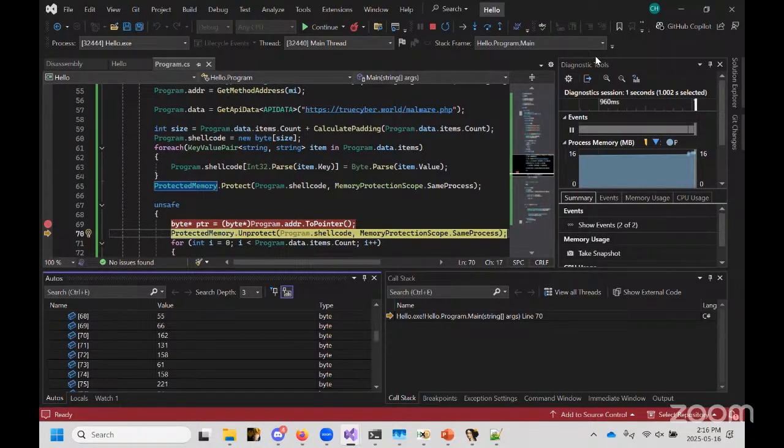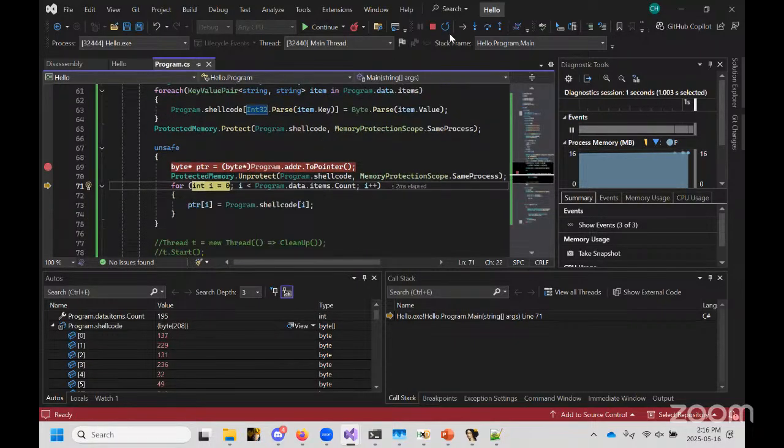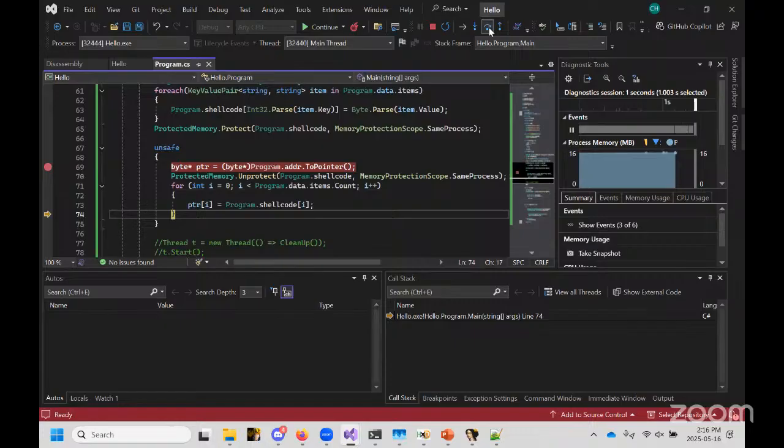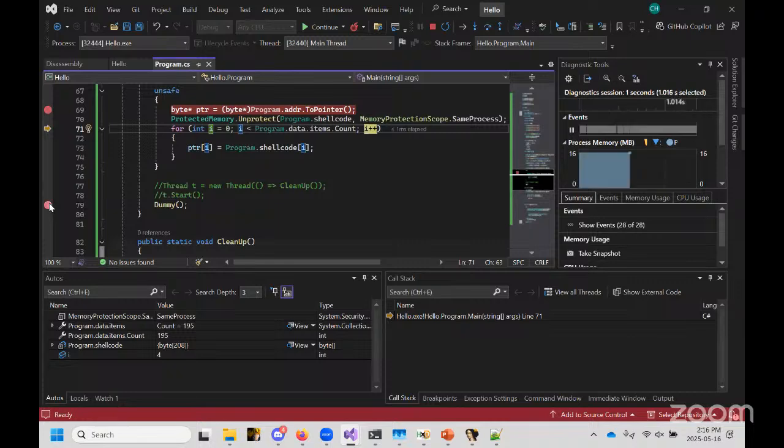decrypted by the unprotect. Let's just wait for this to disappear. Here we go, step over. Now, as you can see, the byte has changed because it actually ended up clearing the memory. So now the byte has changed and we're ready to actually copy this. And then you do all the stuff. You copy the shellcode to the location, and then you end up in here.